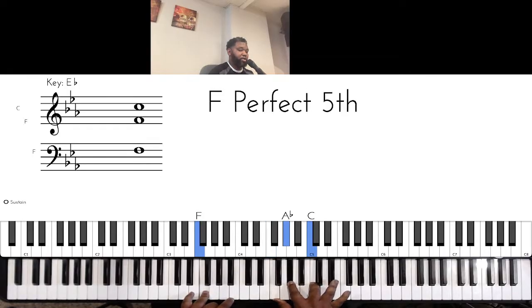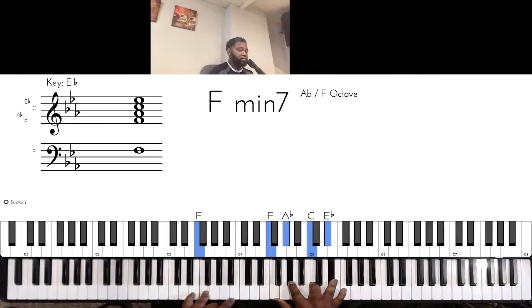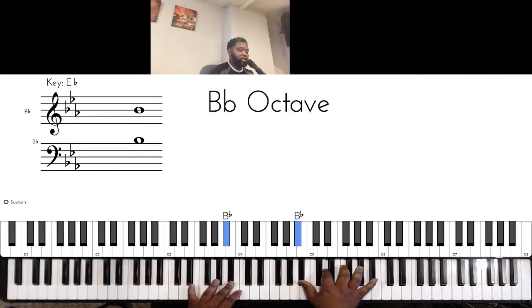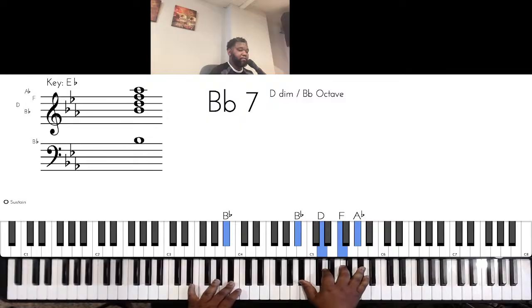So now we're doing F minor 7. So we want to do F minor 7, and then if you did a B flat, because the 5 is like a dominant, a lot of times for the 5 chord you can do a dominant chord. So what that means is when you play the B flat, you're adding this note to make it a B flat 7 or a B flat 7 dominant chord.